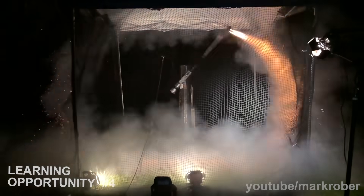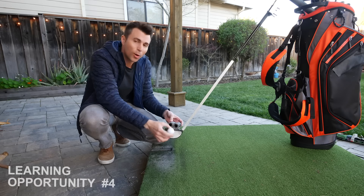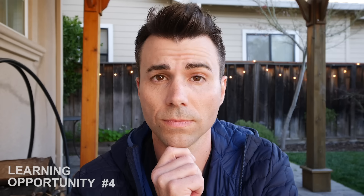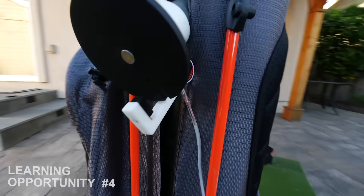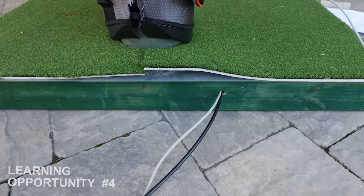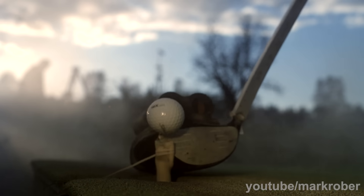Our fourth learning experience came from reviewing our final test footage. The club goes faster and faster with each rotation. Naturally, we want the club to contact the ball when it's going the fastest, which in our case is 10 rotations in one second. That means we somehow need to sneak the ball into the path of the driver in less than a tenth of a second — or a quarter of an eye blink. To accomplish this, we have a pneumatic cylinder that hinges up the tee. It knows when to fire because on the back of the shaft there's a light sensor, and a disc with a slit which allows light to pass through once per rotation. We send that info to an Arduino that counts for us, and then after 15 rotations it tells the cylinder the precise moment to fire using a solenoid. We also superglue the ball to the tee because it provides the Goldilocks amount of force to first secure and then release the ball — and the superglue looks super dope in slow-mo.